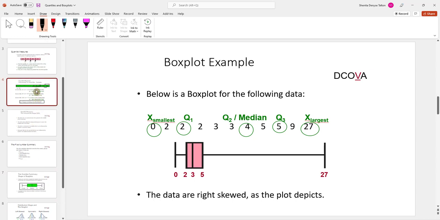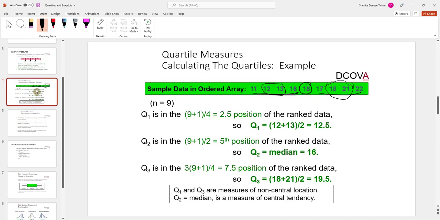So I'm going to show you how to do these in StatCrunch and Excel. For homework purposes, I would suggest that you use StatCrunch because those numbers will likely match up to the answers. In Excel, you might get lucky and get the correct answers, but Excel uses a different algorithm. So let's go ahead and do this example that we did before. And like I said, we did this by hand.